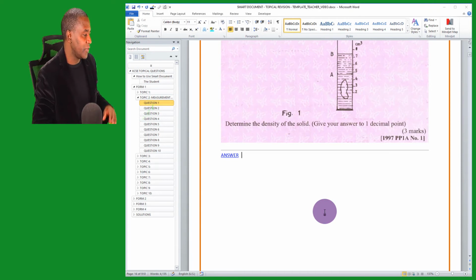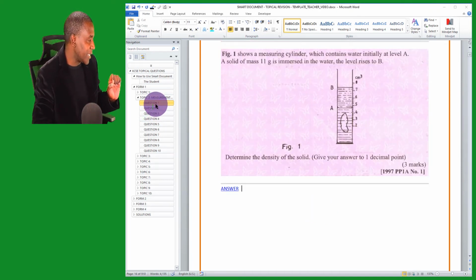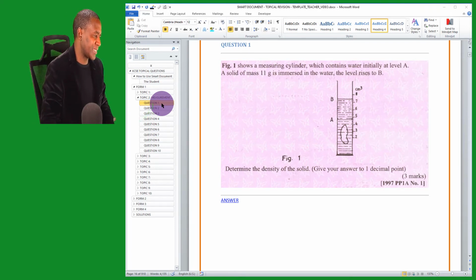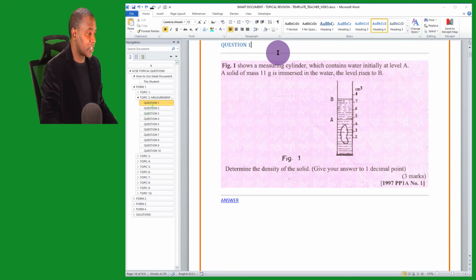You want the student, as soon as the student reads that, by the way, just next to the question, in order for the student to understand what it is that this question is talking about, you see when I click the question, there is a blinking cursor here. Don't erase this. Bring that cursor to the right over there. And then just tell the student what this question is all about.